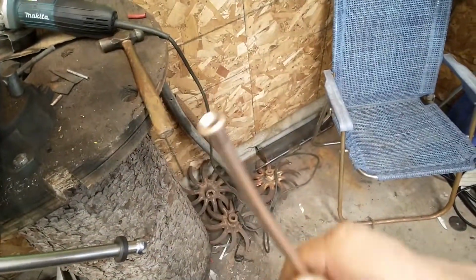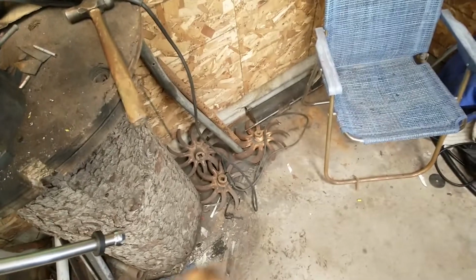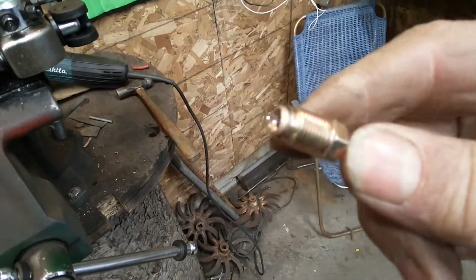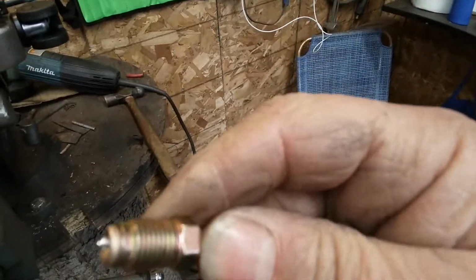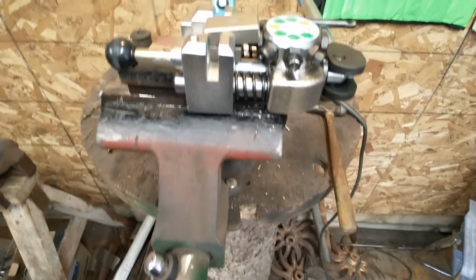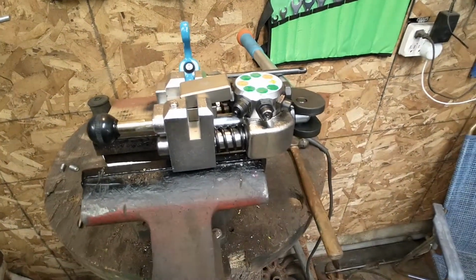Oh, where is it? There it is. So there's a decent looking double flare. Now I have to do a little bit of bending on this tube to get it to go nice. That's a really good looking double flare, so that'll all seal good. And if it doesn't, I'll just make new ones. Anyhow, there we go. That's the small one done. I'll do the other two and I'll show you how it looks at the back.